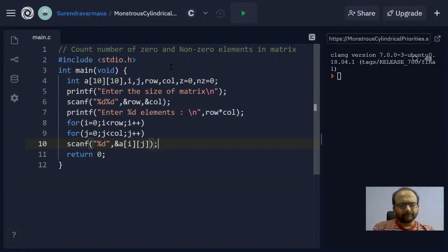Once you read all the elements into the matrix, now we have to count the number of zero and non-zero elements in this matrix. So here the main logic starts. I'm going to count zero and non-zero elements.